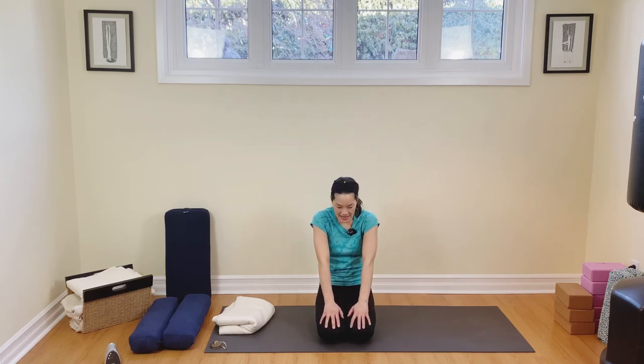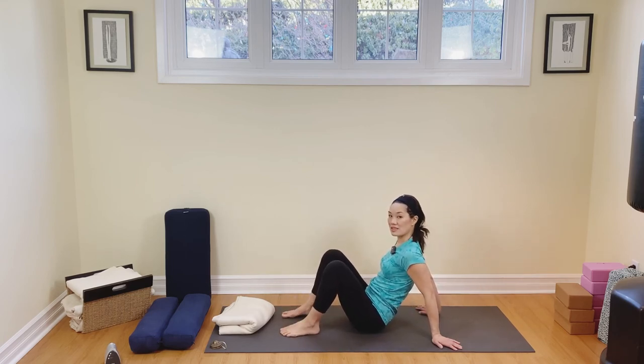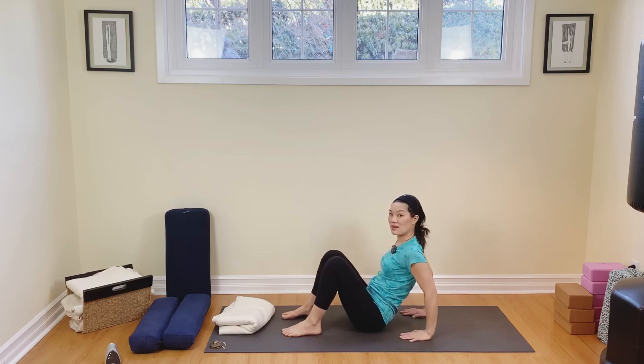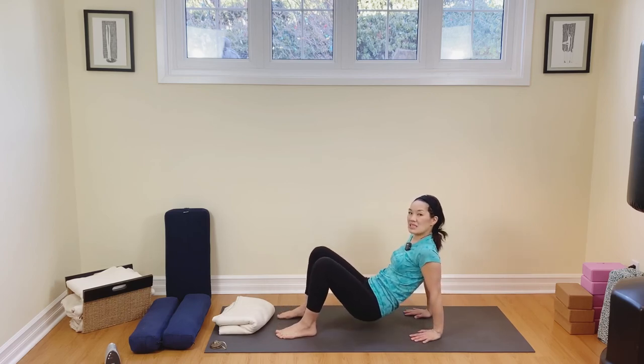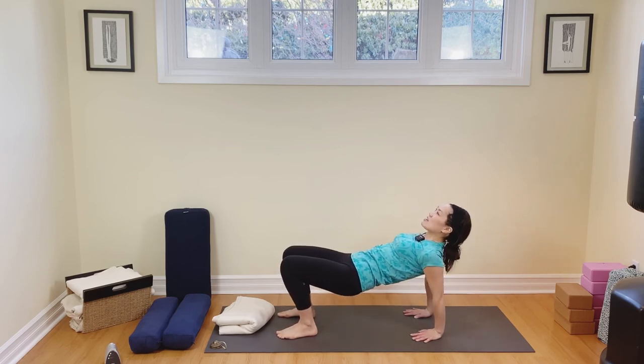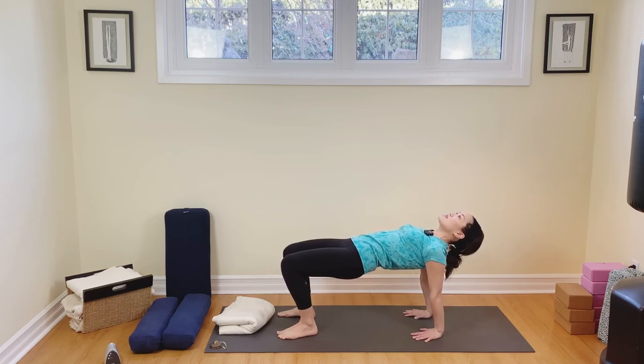Come back to neutral position. Come onto your sits bones. Swing the legs around so that the feet are hip width distance apart. My fingertips are going to be facing the front of the mat, right underneath my shoulders. Draw the belly in and then really press into those feet. Lift up those hips — this is a heart opener, opening up the chest and the shoulders. You really need to open up and stretch those shoulders. Continue to breathe — we're looking up to the sky, not dropping our head behind us. Keep on breathing, lifting those hips. See if you can drive this energy from your pubic bone and the knees to the front of the mat. Inhaling here, exhaling and then slowly release.